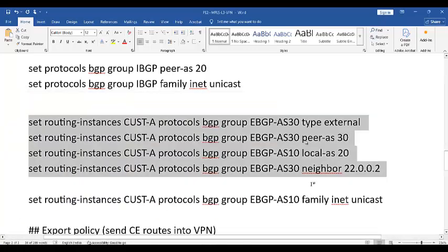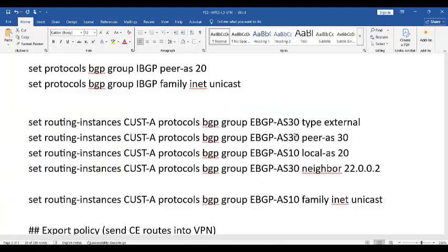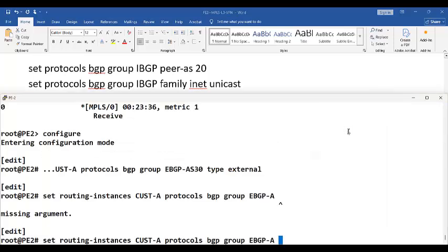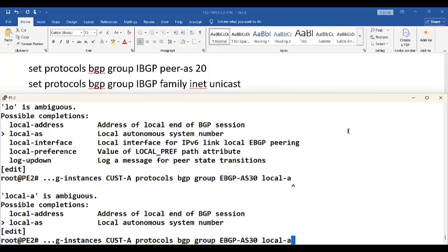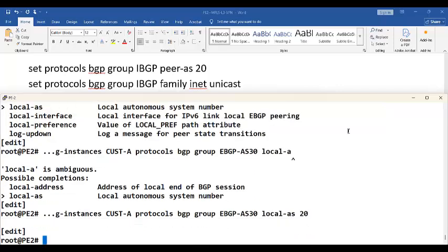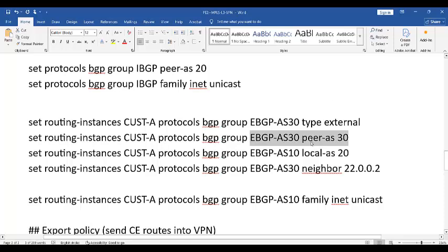Oh, the buffer size. Next is local AS. And then the neighbor address is, this is 30.